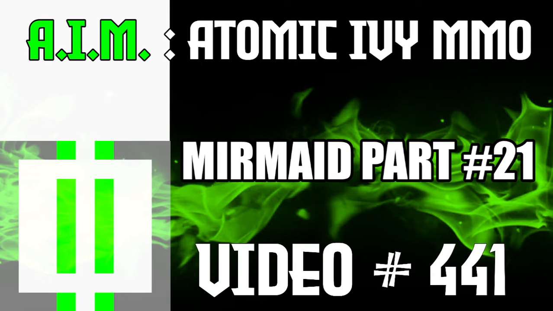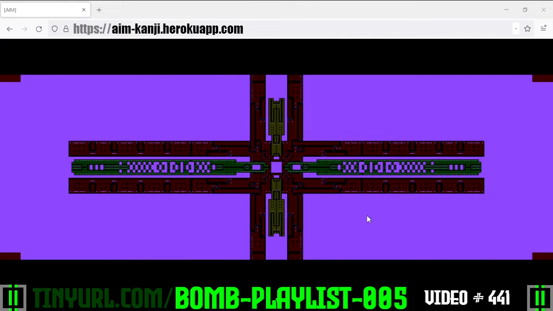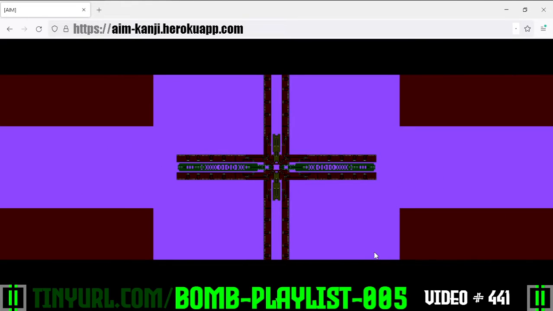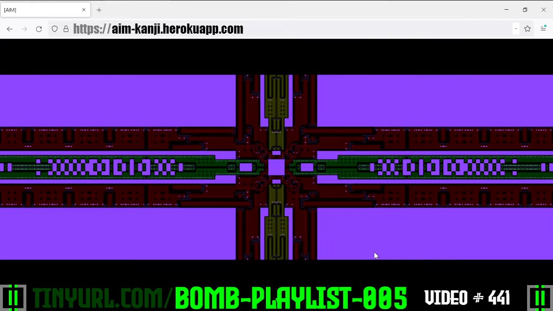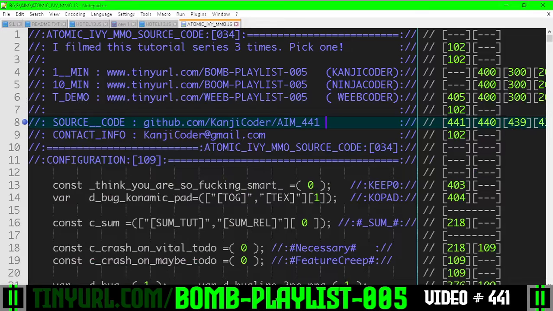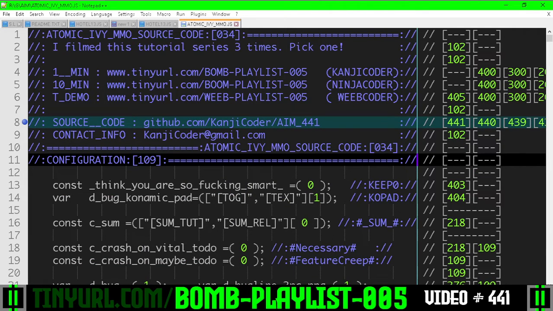Video 441. We now can change the mirroring modes with the greater than and less than keys. So notice how there's bilateral symmetry on either both axes or one of the other axes with what I've drawn here. And that's because I can now cycle through different mirroring modes.